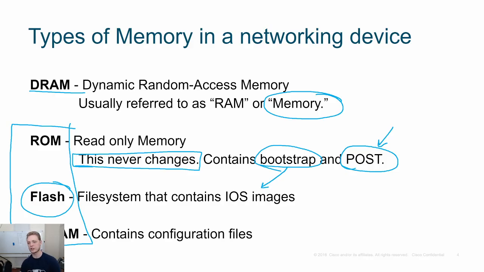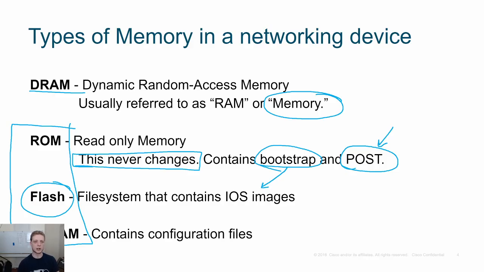So Flash is what's going to contain our IOS images. We can put other files in there if we want. Sometimes we'll have a backup IOS image. So for example, a lot of times network administrators, when they update an IOS image, they like to put a new one on, but keep the old one just in case they need to revert back. Very, very smart practice. Always have a backup plan. Now you can have that IOS image on a file server somewhere as a backup, but a lot of times it's nicer if it's on the device itself.